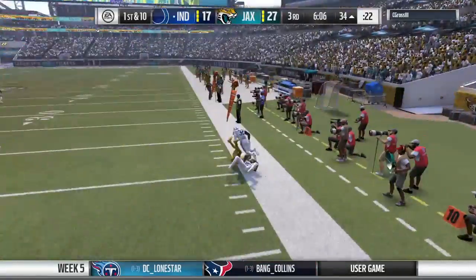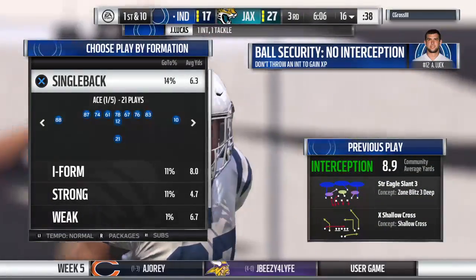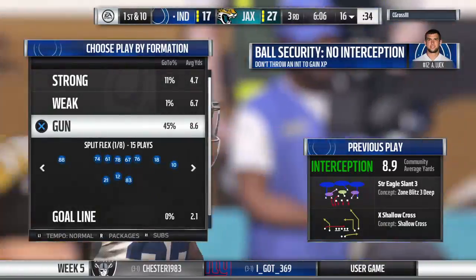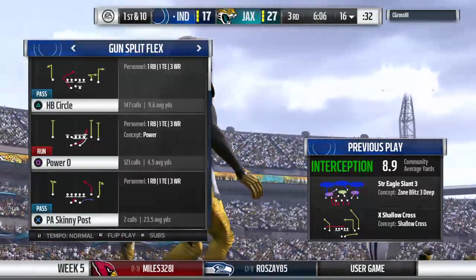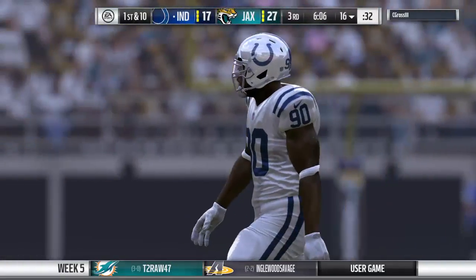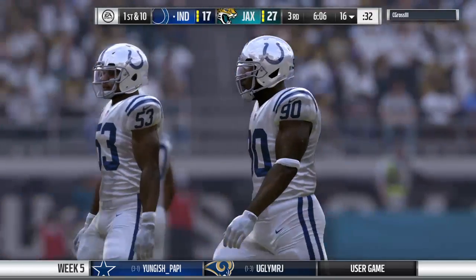The ball popped in the air and intercepted. A great read, and it's picked off. And a big turnover there as his guys will get the football back. And the Colts coming out now. And last time wasn't pretty. One play and an interception. We'll see if they can do better. I want to see if they want to go ahead and throw the ball again now on this drive after what happened on the last one.